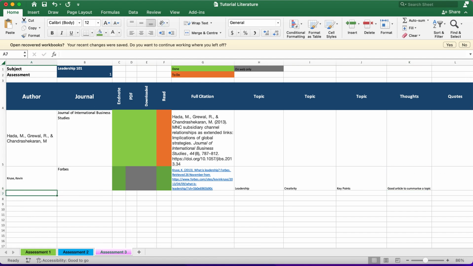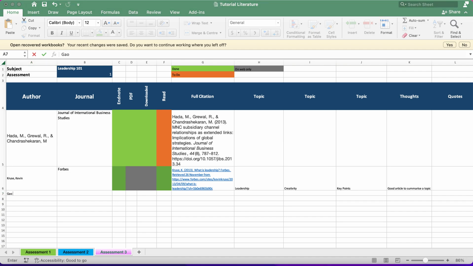And then I might put another one. If we're talking about fostering workplace innovation, I might think, well, Gao had some good information on that when I read it. So what did they have to say? Let's have a look. So Gao et al. I'll start looking at my documents, and we're going to put Gao et al. Make sure I spell it right. Gao. And I'm going to make sure I've got all the authors for that one.